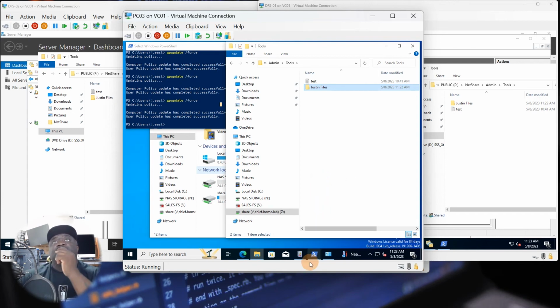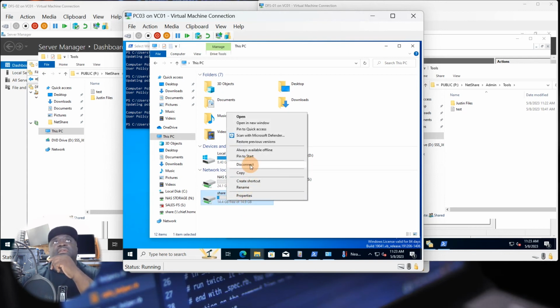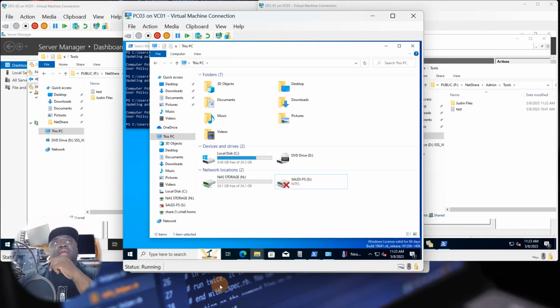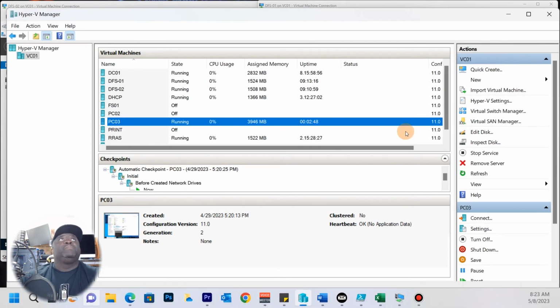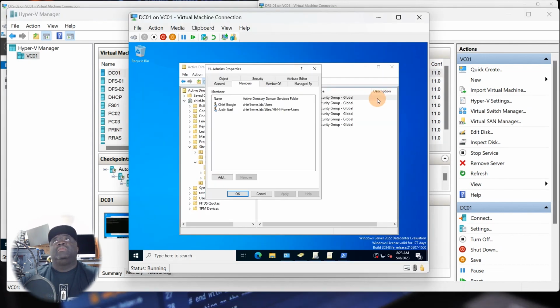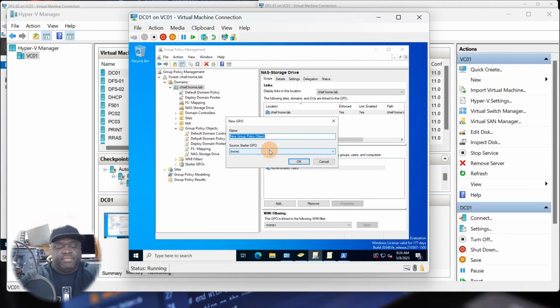Now, the last thing I wanted to show is you should by now know how to map your network drive with a GPO. So we don't need to go over that because we did it in the previous steps with the NAS, right? But if you forgot, I'm gonna go ahead and disconnect this right there. And what I want to do now is on Justin's PC, let's go back to the DC. And we're going to go back to group policy management. And we're going to create a new group policy. And this is going to be the public shared drive.